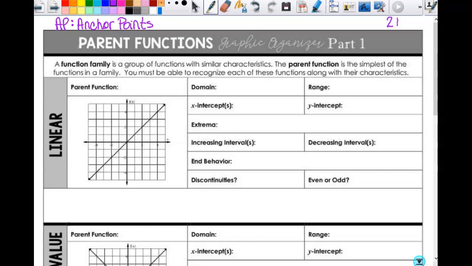The problem comes in when you don't even know where the anchor points are and you don't know what the function is. That's a problem. Especially the ones on the front here. Yes, these are way old business. I'm not going to go through every single one of these with you. I'm going to work out all of one of them and maybe another one just so that you know what is expected of you inside of these blanks and how to answer the question. And then we're going to talk about the anchor points for all of them and a couple other little things. But the rest of it, you're going to go back in and fill in.